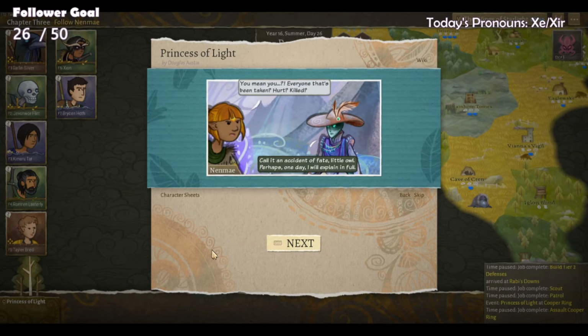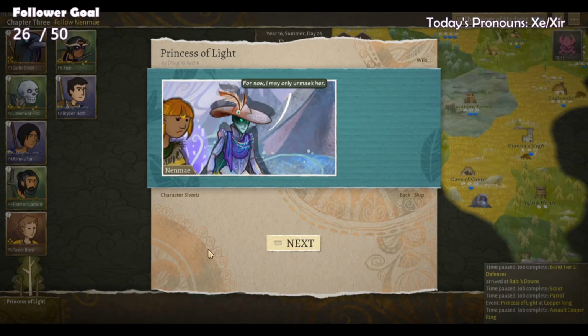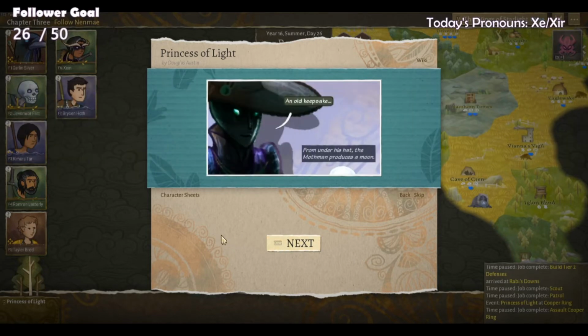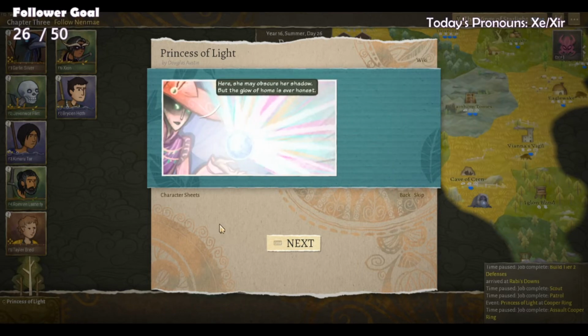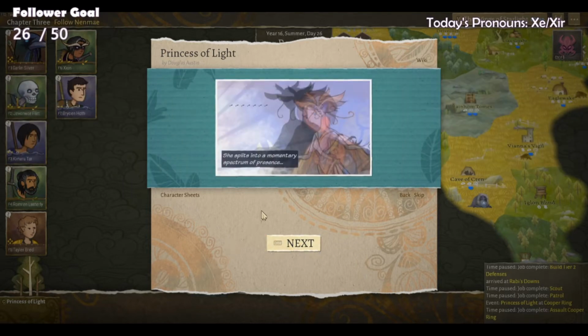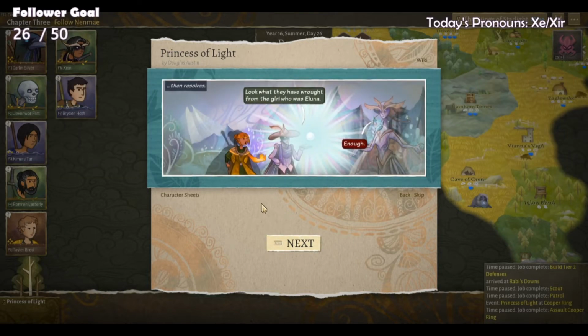You mean you? Everyone that's been hurt, killed? Call it an accident of fate, little owl. Perhaps one day I will explain in full. For now, I may only unmask her. How could you even hope to? An old keepsake. From under his hat, the Mothman produces a moon. Here she may obscure her shadow, but the glow of home is ever honest. Stop! How? She splits into a momentary spectrum of presence. Oh no. Oh dear. Then resolves. Look what they have wrought from the girl who was Eluna.